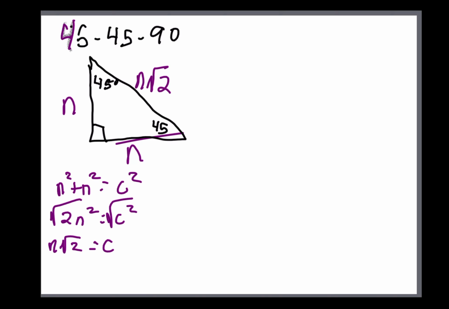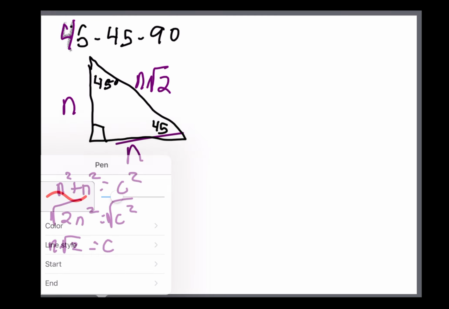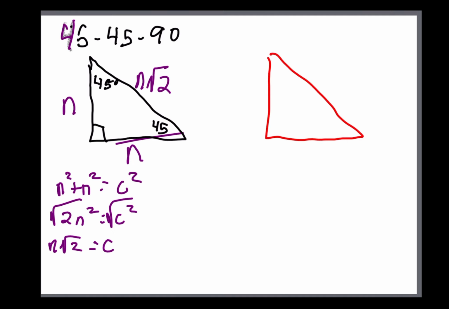So we've essentially got a 1-to-1-to-square-root-of-2 ratio, where the side lengths are the same, and then you've got the square root of 2. We'll really talk about that when we start talking about unit circles. But when it's in this style, I like to think about it as N, N, and N times the square root of 2. So I can give you any length of any side of the triangle, as long as we know it's a 45-45-90.